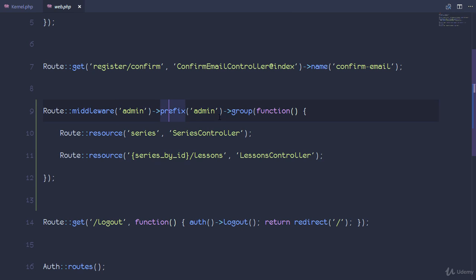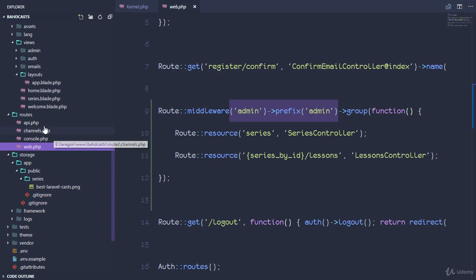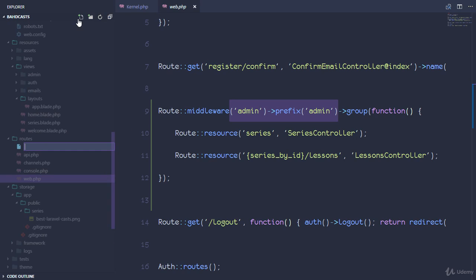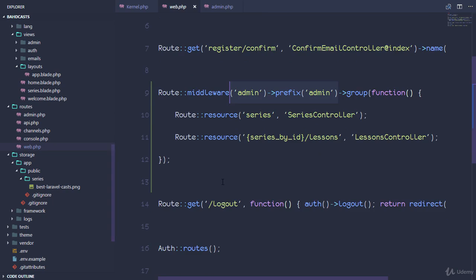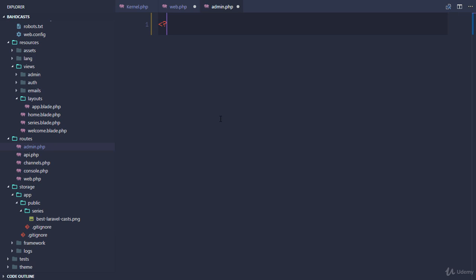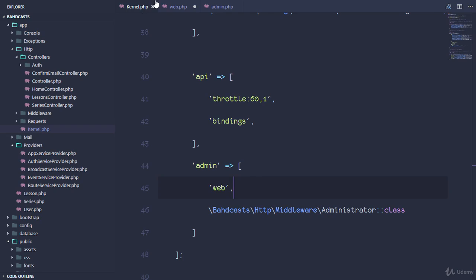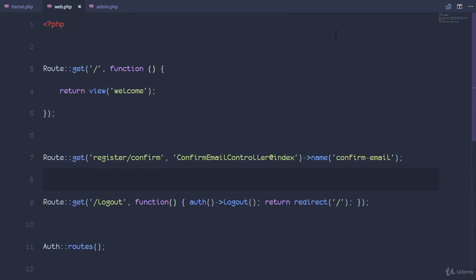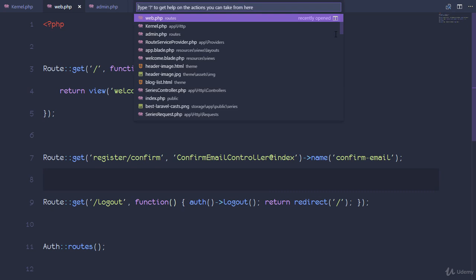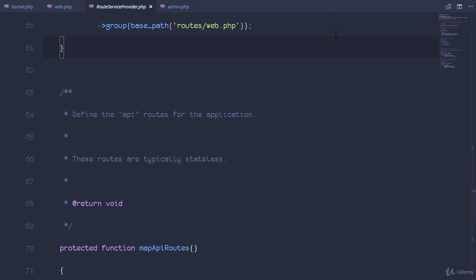But what we want to do is remove the need for this prefix and this, and automatically put everything in an admin.php file. So let's create that file, admin.php, and we can actually just move these routes, like these two, and place them in that admin.php file, and then we can clean up our routes file. But obviously this is gonna break. Yeah, we need to tell Laravel about the admin.php, and we need to register those routes. How do we do this? Let's head over to our route service provider and see how Laravel does this for us.